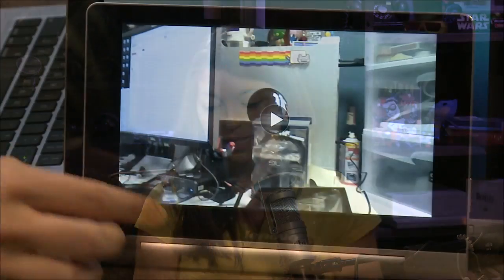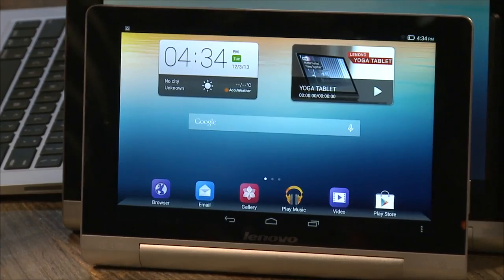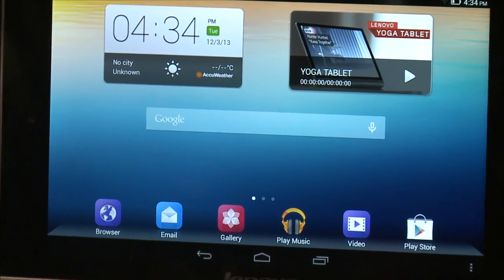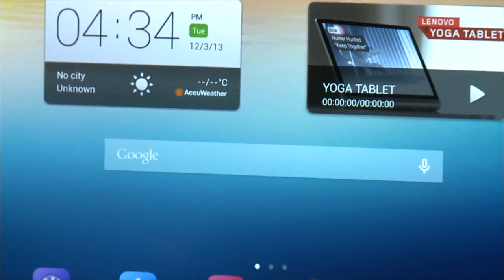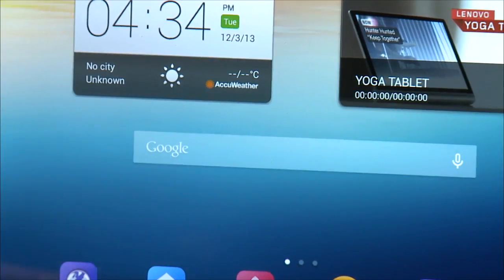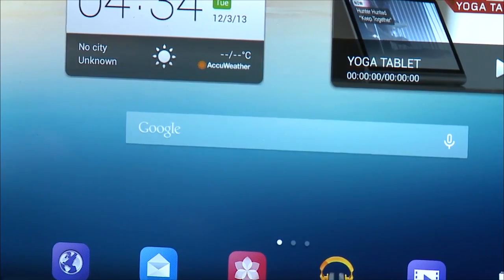The camera is just okay. It's pretty average for this price range. Now, the thing that I did not like about both of these is the resolution. The resolution on these are 1280 by 800 for each of them. So the larger 10-inch version, you don't get a better resolution on it. It's very low res. Very low res. They're both IPS screens, so they do have really good viewing angles, but you can really see the pixels on this guy. And that's a highly unfortunate problem with this product.